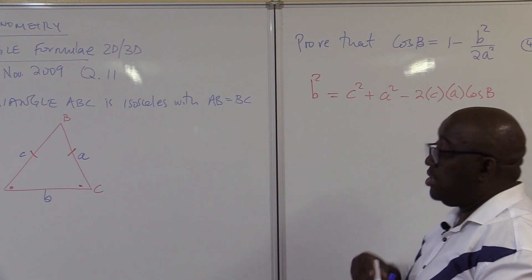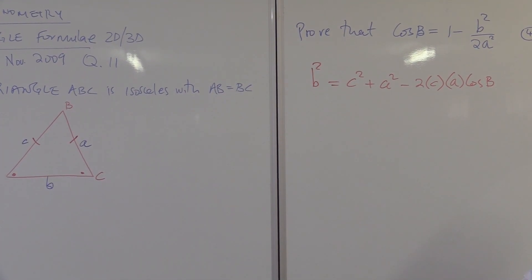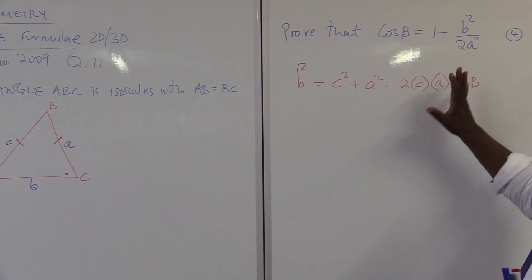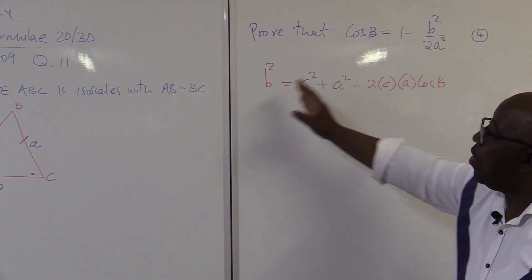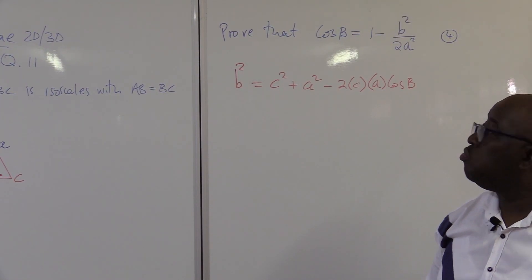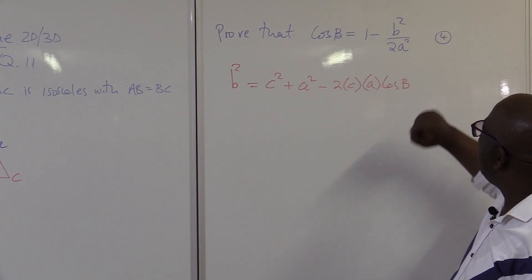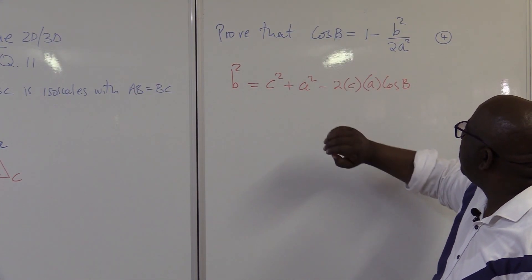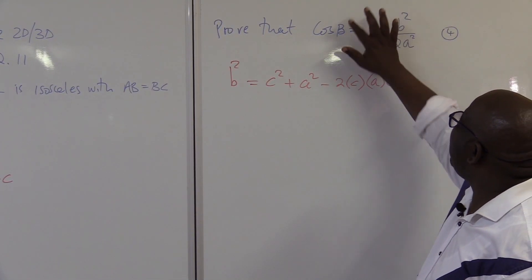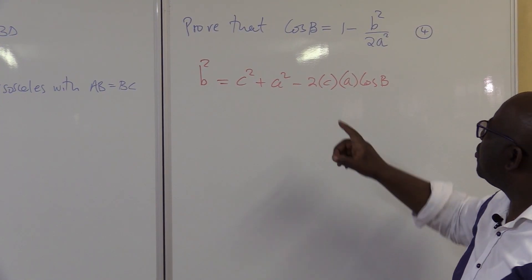This is what I know. I don't care about that, but I know this one. Stick to what you know, because we are asked whether you understand the rules or not. Now, what you have, work it out such that it becomes that. I see A. I see a cos B. This is cos B. I see a C. I see a C. But there's no C here. That's my starting point. How do I get rid of this C?